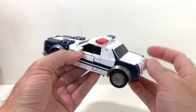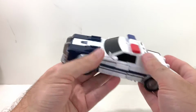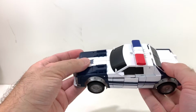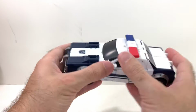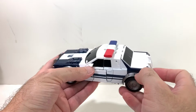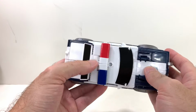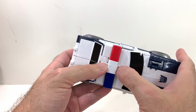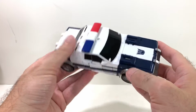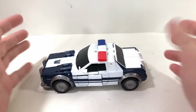And you can see why they did the white feet. I mean, these are the legs. And I get it, but I'm kind of thinking that if they reversed the color scheme to where this was dark, these were light, and the rest were dark with maybe light lines, that would be a better fit. But that's just me. Now on the top, you do get a little peg where you can stick a standard size Transformers weapon. So you can certainly do that. And it rolls really well. So rollability, quite nice, which is needed for the gimmick.